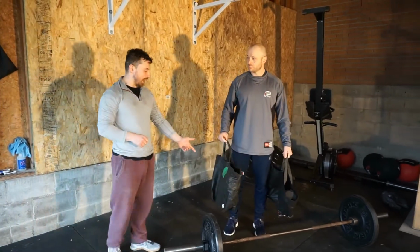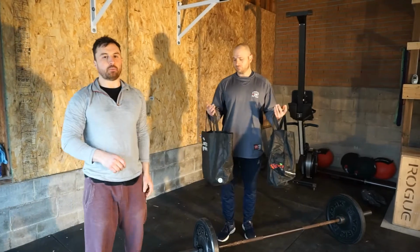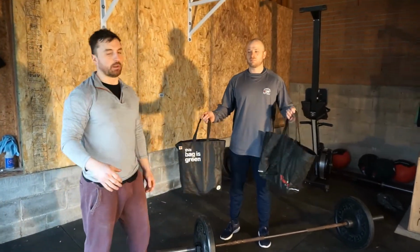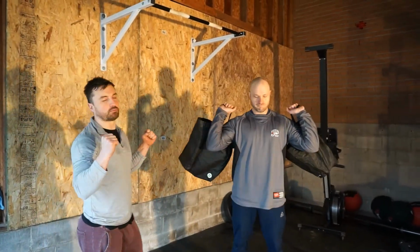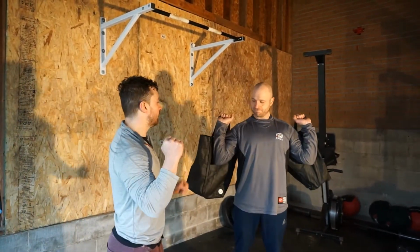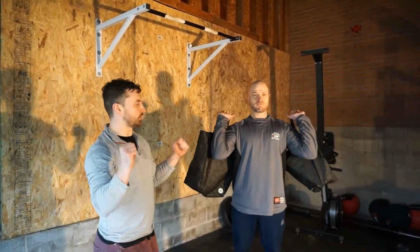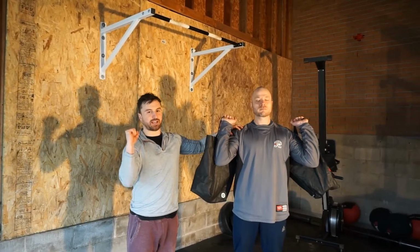But you're gonna grab your trusty tote bags, you're gonna fill them with rocks, you're gonna fill them with whatever you want, and we are not gonna do pause jerks or anything fancy like that. We're gonna build our upper body strength. Okay, Besky's going to bring these up into as much of a rack position as he can handle. Probably going to want to get those elbows up and those thumbs simulating the barbell as much on the shoulders as you want. I told you he has big, massive front delts, so they're kind of getting in the way here.